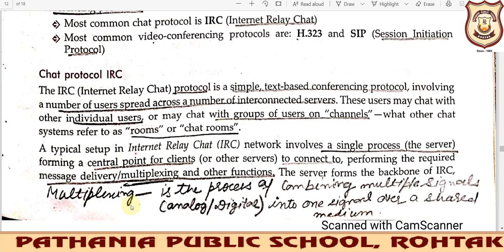Okay, so multiplexing, I have told you the definition, so I'm reading it again. Multiplexing is the process of combining multiple signals into one signal over a shared medium. Like 10 users want to send 10 signals to the users sitting on this side. We will not use 10 wires, we will use one wire, and through this one wire all the signals will be carried, but they will be distributed to all these 10 individually.